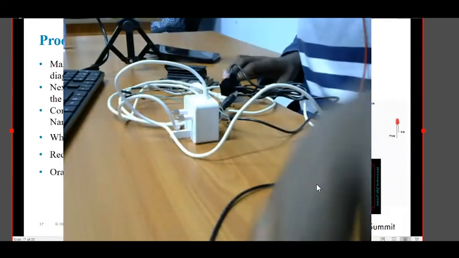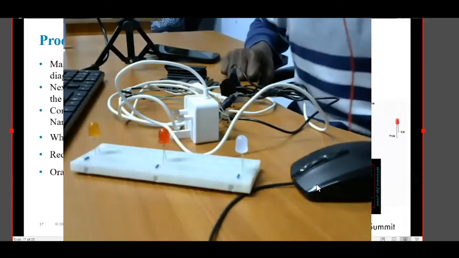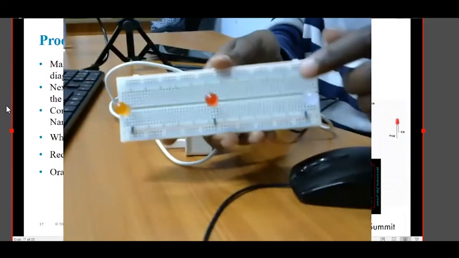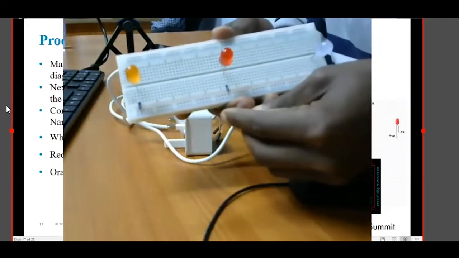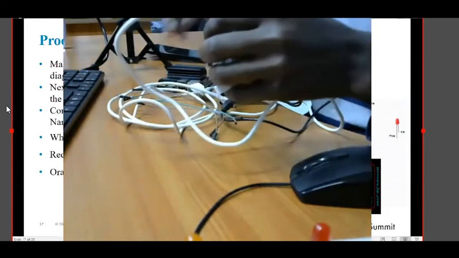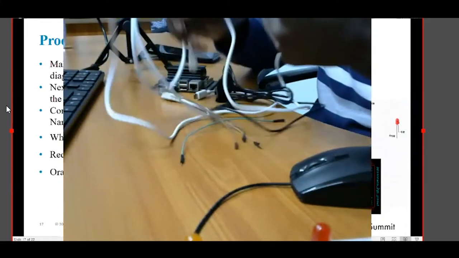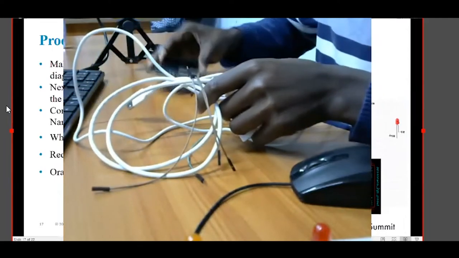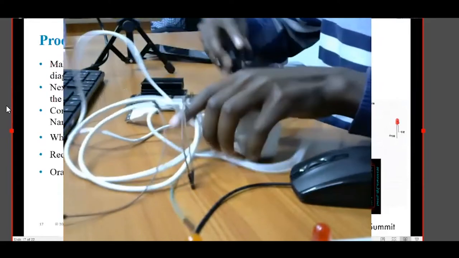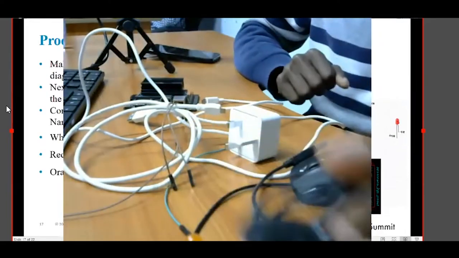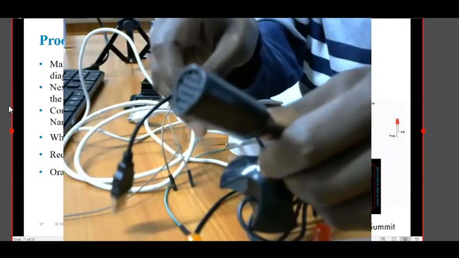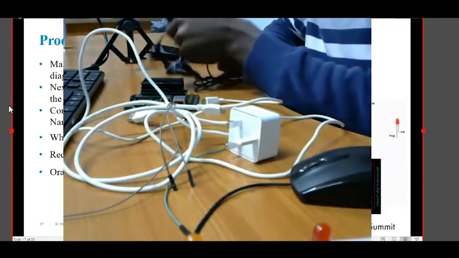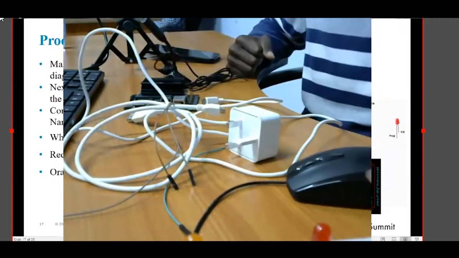So kindly make sure that the components that you are provided with are ready. With me, I have a breadboard, LEDs and three resistors, 220 ohms. I have a power supply for the Jetson Nano, a micro USB type B, and jumper cables for the Jetson Nano. And the USB microphone. My USB microphone might be different compared to yours, but it should work. So I hope everyone has everything set up, and let's begin with preparing the setup.